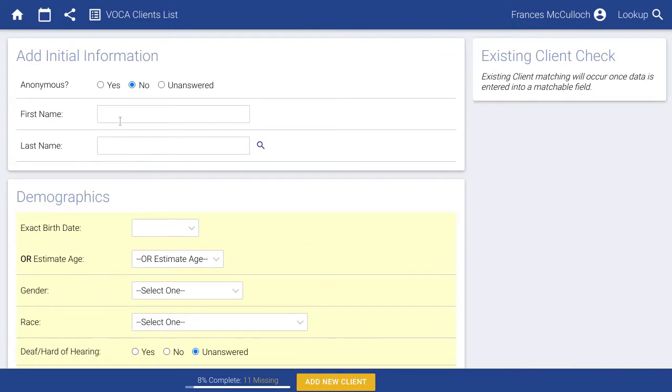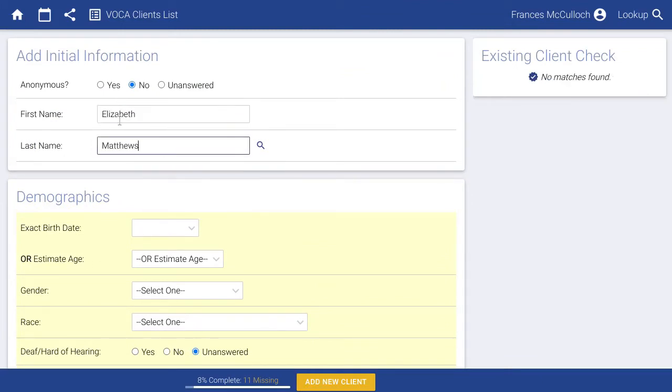The first and last name fields don't get used for the report. They just help you to look up this client again later. Please remember that the information saved on EmpowerDB is encrypted with a key that is only saved on your machines. It is impossible for EmpowerDB staff or our hosting providers to read the names you enter into the system.